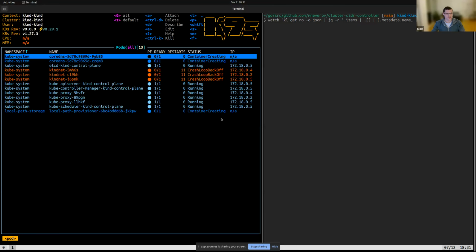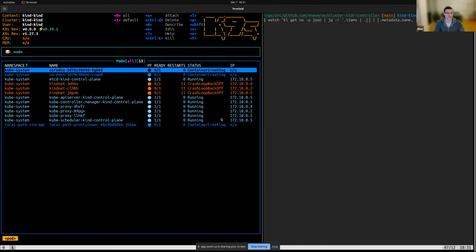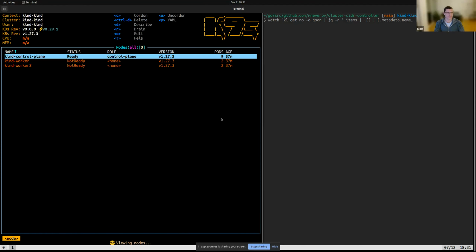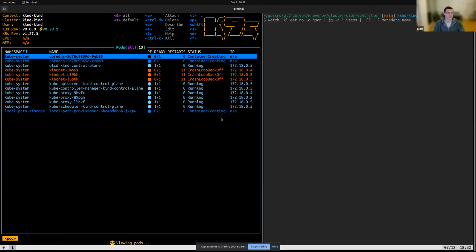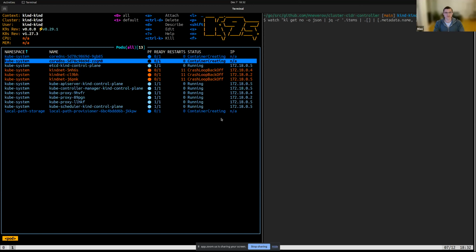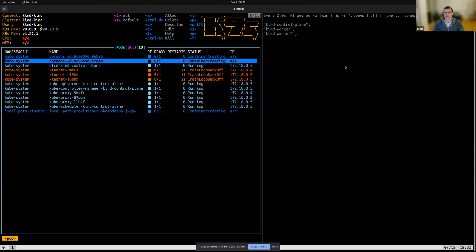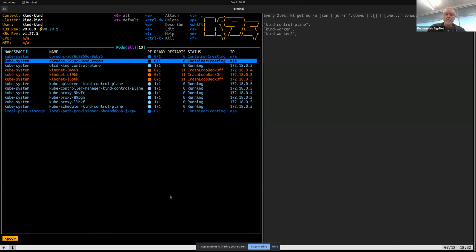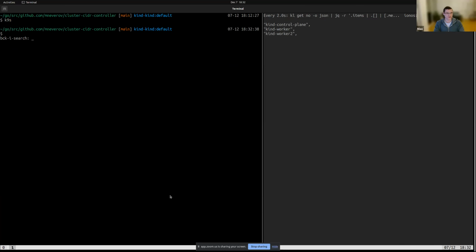So I created a kind cluster of three nodes. Let me show you the nodes, which currently do not have IPs assigned. The control plane is running, but worker nodes are failing because they're complaining that CNI is not working properly. If I show you the pods, KindNet is not working, DNS is not working, nothing is working, and IPs are not assigned. And here I have the command that will show you the IPs.